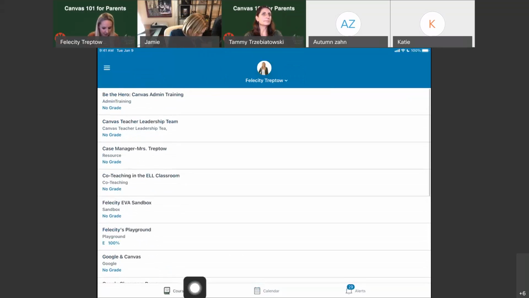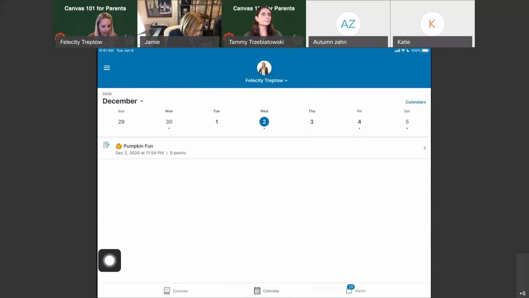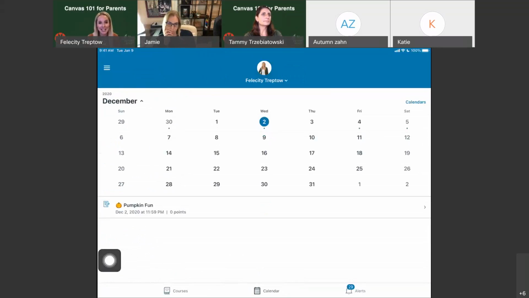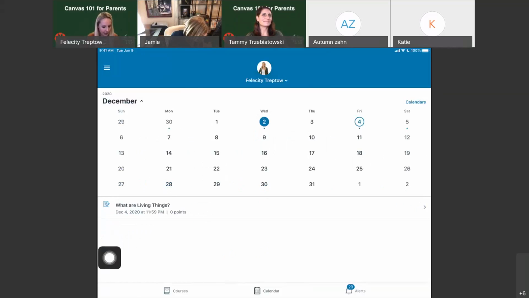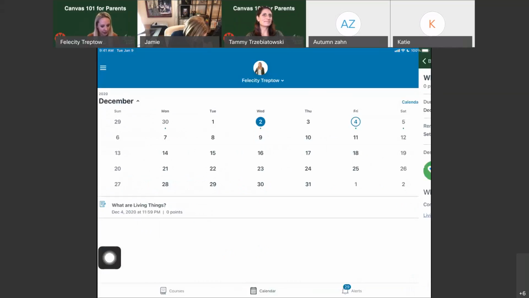Running across the bottom here, this is our global navigation. So here are my courses. This next little button here is my calendar. And you have the option to look at a week or a month, but again, not as detailed, right? In fact, you're like, where are all the events? Well, the events are actually indicated with little dots. You probably can't see them from this view right now, but anything with a little dot just lets me know that that is an event within Canvas. And of course I can click on that and it takes me right into whatever that is.